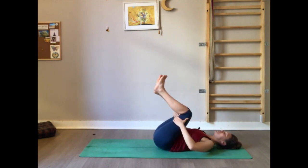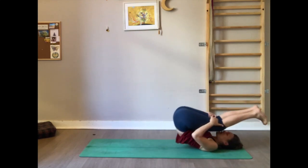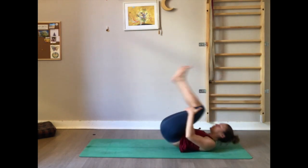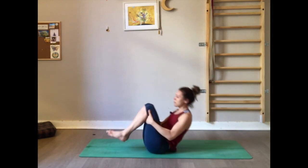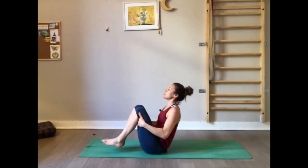Good. Now slide your hands behind the thighs and here roll on your spine. From the bottom of the neck to the tailbone, you can roll on the spine 5 times, massaging the lower back, and come to seated.